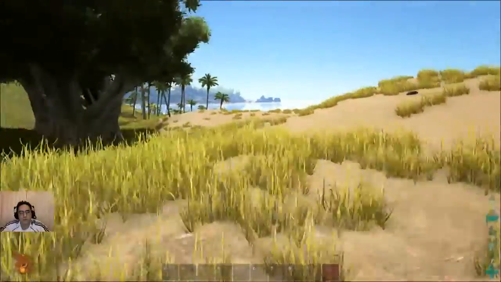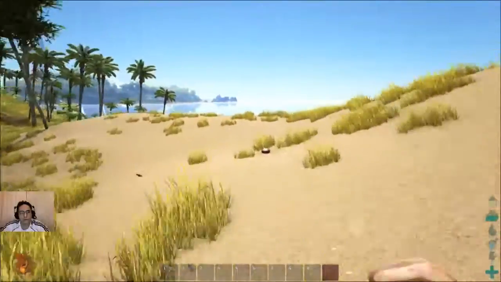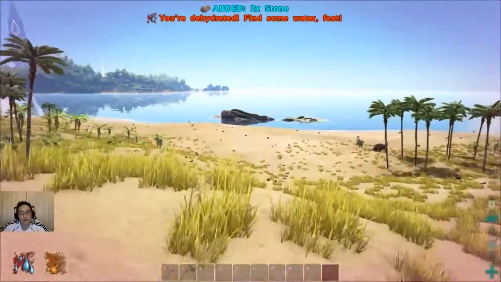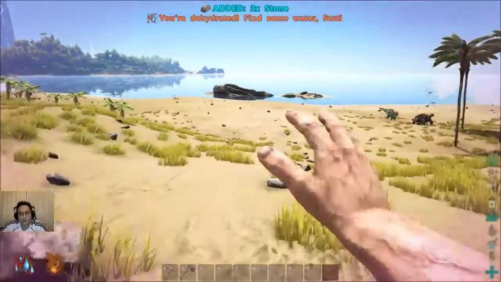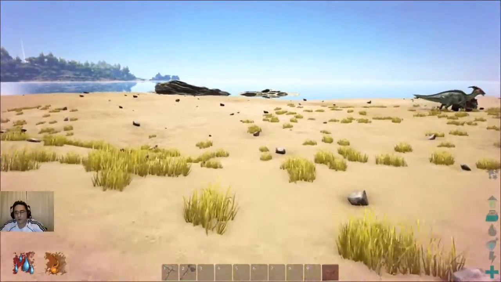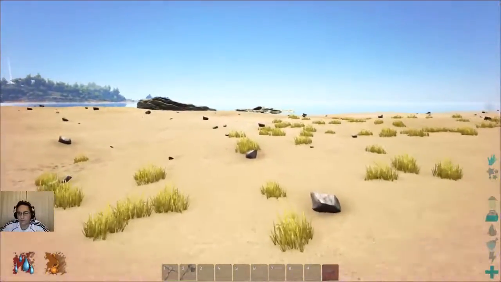I'm getting really low on water, so it's good that I'm heading towards the ocean. Now, oceans generally are saltwater, right? But not in ARK. ARK has only got fresh water. You'll notice that when you run out of water, you won't regain your stamina. So you want to be careful there.